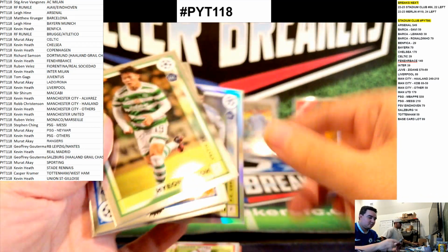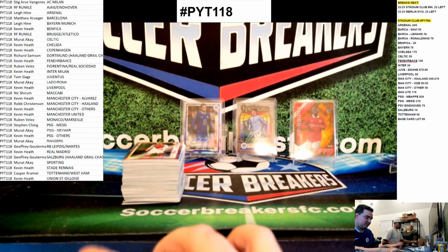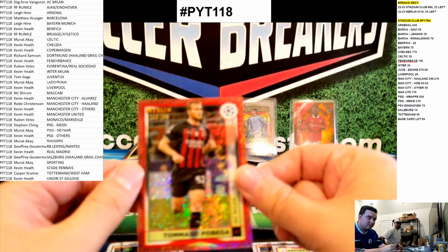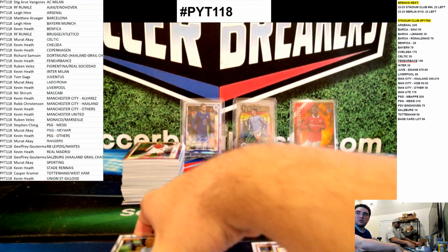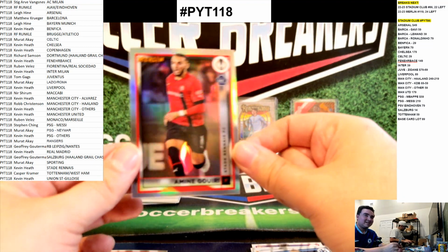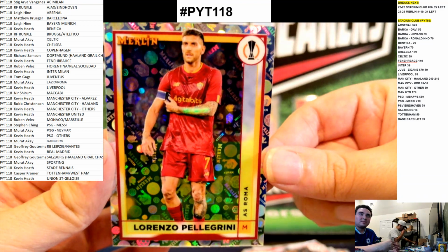Rooney Bargy? Ageless Alchemy Messi. Nice. For sure, sleeve worthy. /299 Thomas Opobega. /299. Amine Guriri, or Saturday. Lorenzo Pellegrini for Roma, run the tractor.